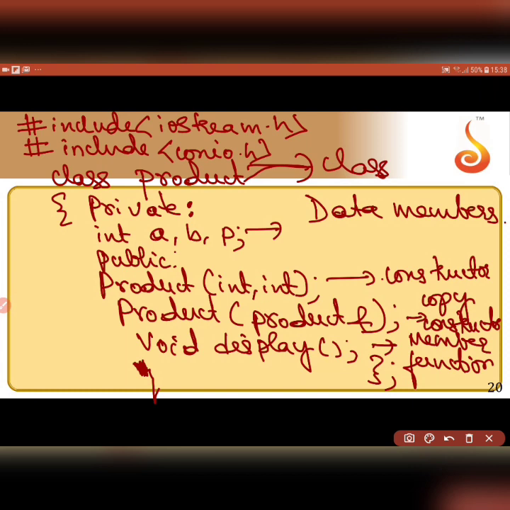One is a parameterized constructor which takes in 2 integer values, and then I have a copy constructor, and then I have a member function which does not take in any arguments and does not return any value. So this is my class. Please make a note of this.